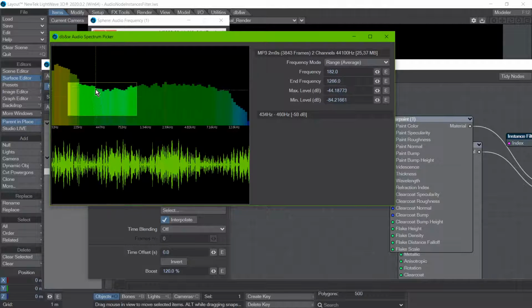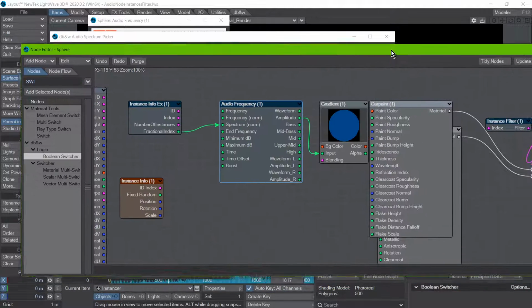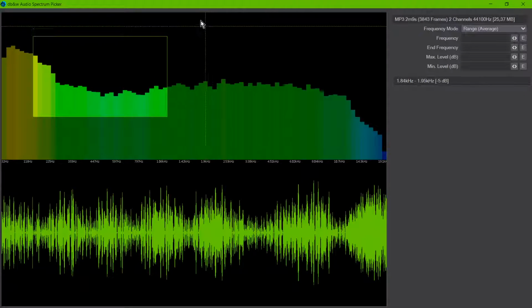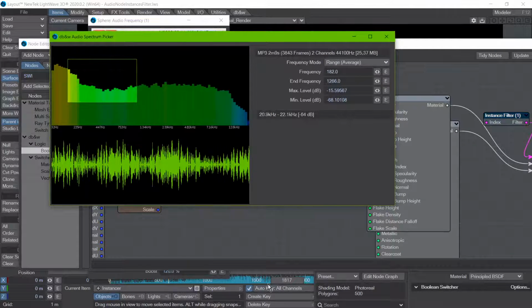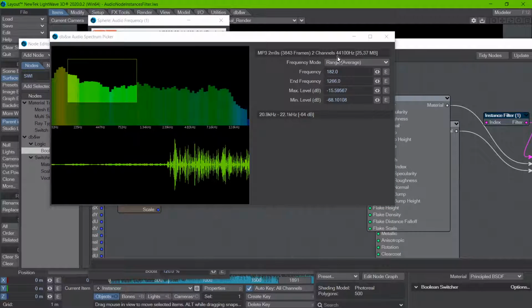That's if you want to do it manually. Or you can just enter the numbers here, but this gives you a good indication of which part of the audio file you're actually selecting and what the numbers represent.